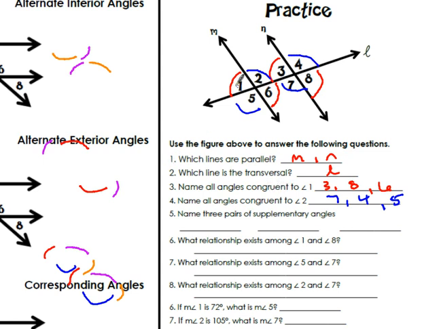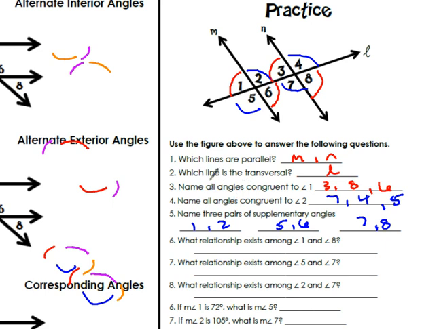3 pairs of supplementary angles. There's a ton of possibilities here, but basically any 2 angles that are right next to each other. So 1 and 2, 5 and 6, 7 and 8. Okay, 3 and 7, 4 and 8, 2 and 6, 1 and 5. Any 2 angles that are right next to each other because they all make straight lines.